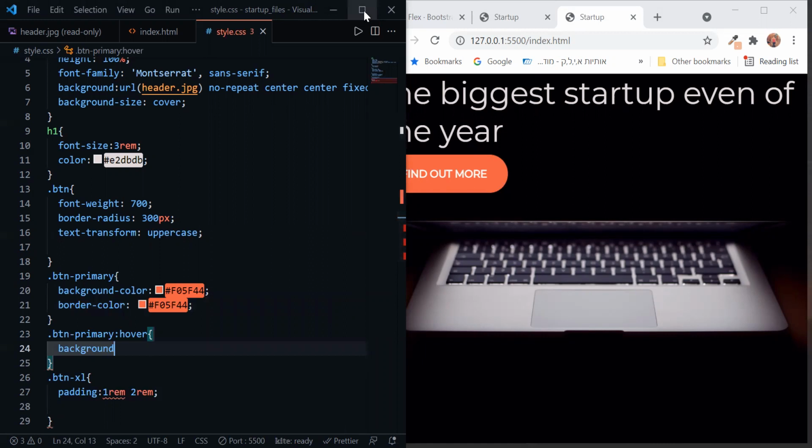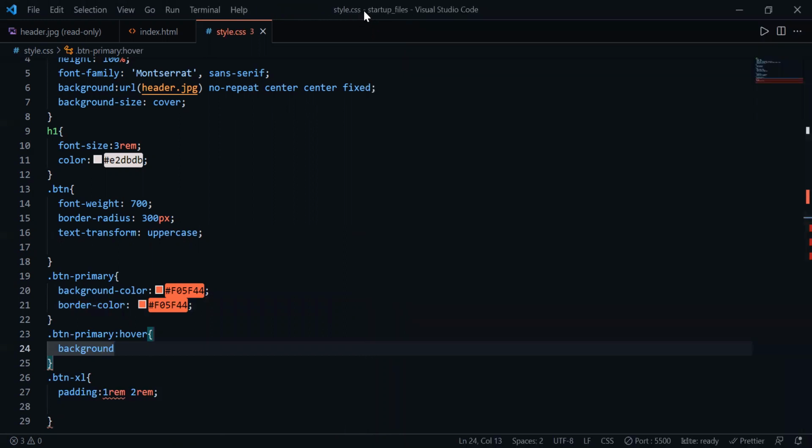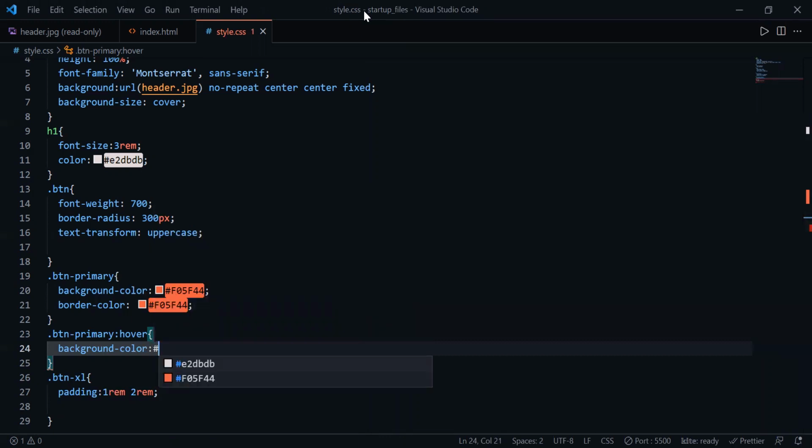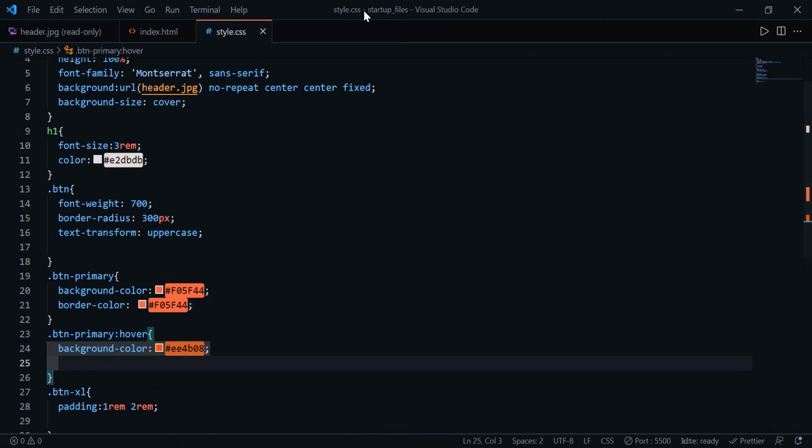Let's make this background color. I have this color recorded. I'm just going to use this, EE4B08, I think. And background color and the border color.